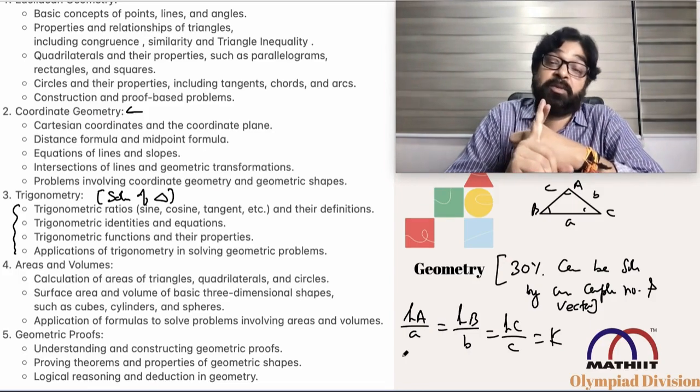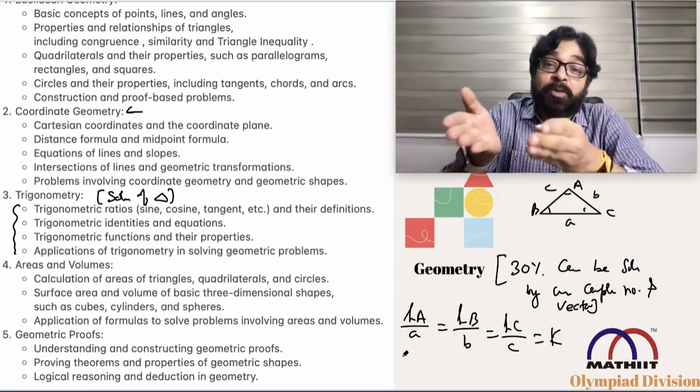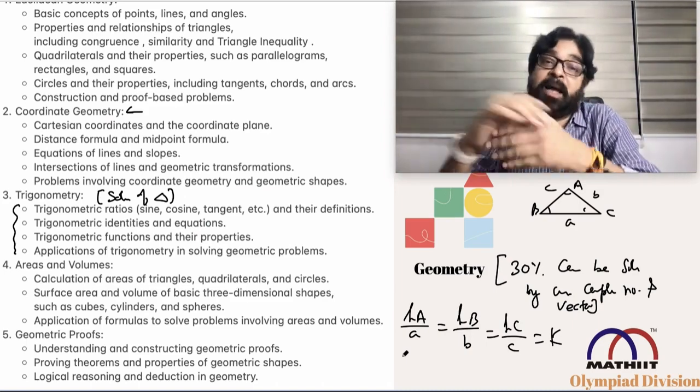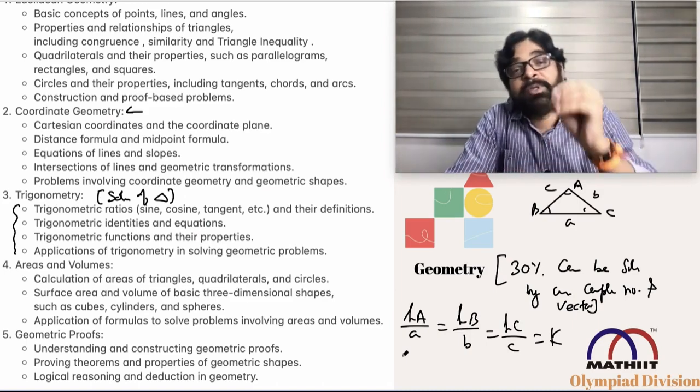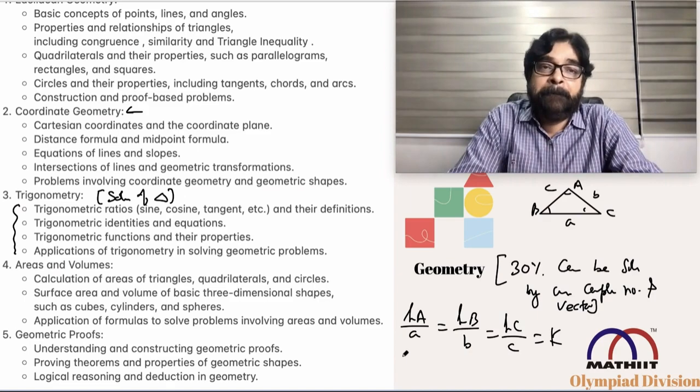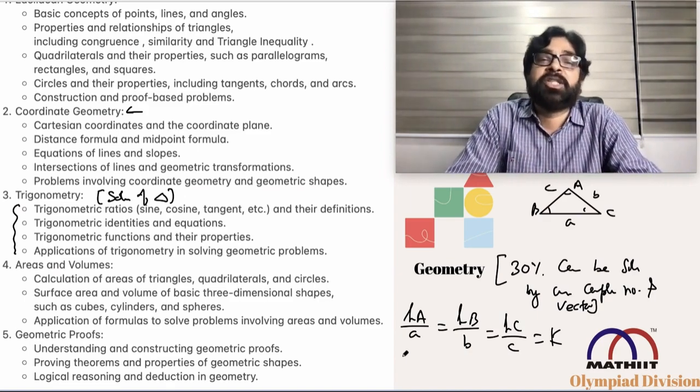You say, sir, there are 4 chapters, but this much? But yes, I wrote all the concepts. That's why it is this big. These concepts you should know at least. And believe me, it won't take much time.